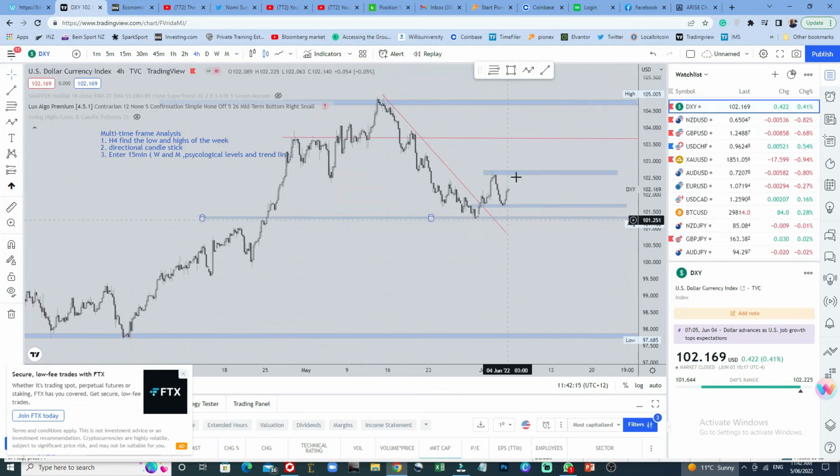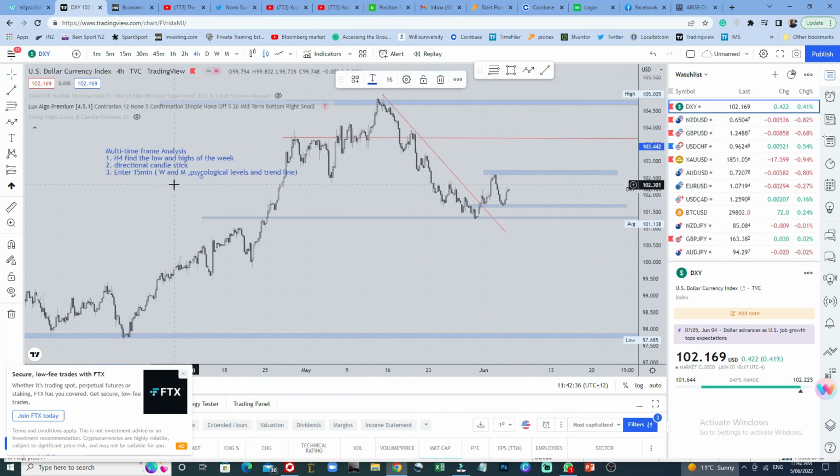What we need to do here is just wait for the market to break, retest, and push to the upside, or break, retest, and push to the downside. But I would like us to explain this multi-time frame on a forex pair. DXY is not a forex pair, DXY is an indices actually. I would like us to do this analysis on a US pair.